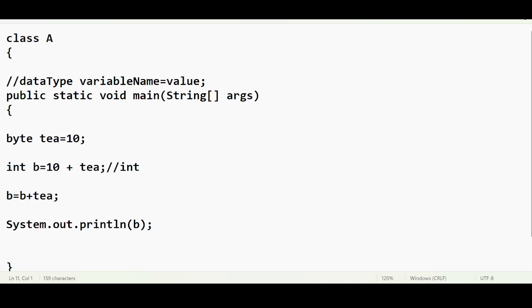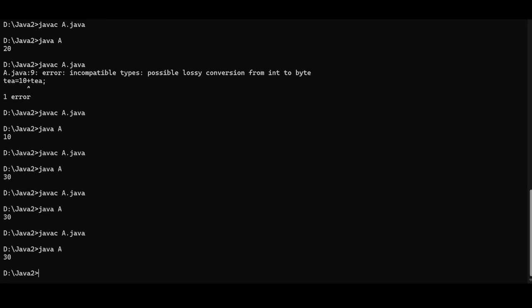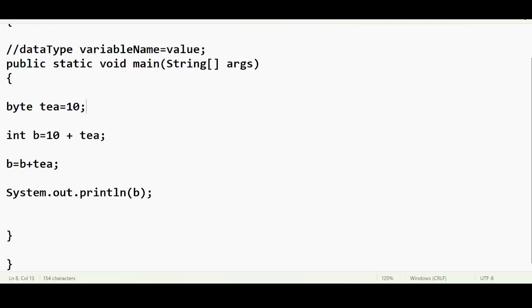Now B, the value inside B is going to be what? 10 only. Here what you are doing? 10, again you are doing 10 plus T. Value of T is what? Value of T is 10, right? This is the answer that we got, 30. Wait, 10 plus T, it will be 20. One minute, we are missing something. T is equal to 10, T is equal to 20. In the place of B, 20 plus 10. A little confusion. 20 plus 10, it is going to be what? 30.